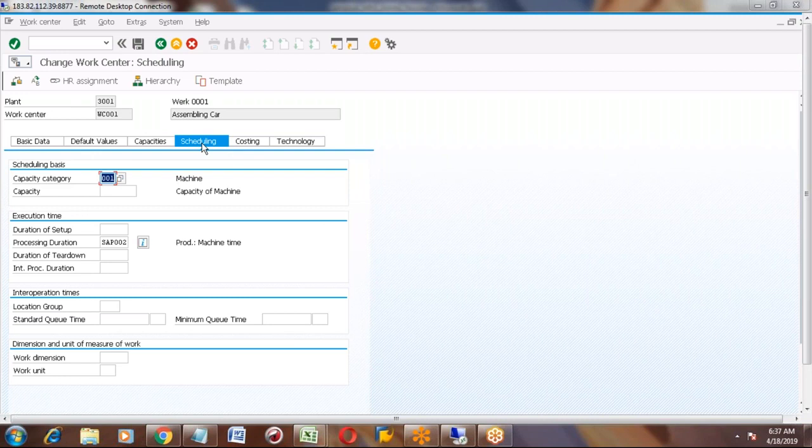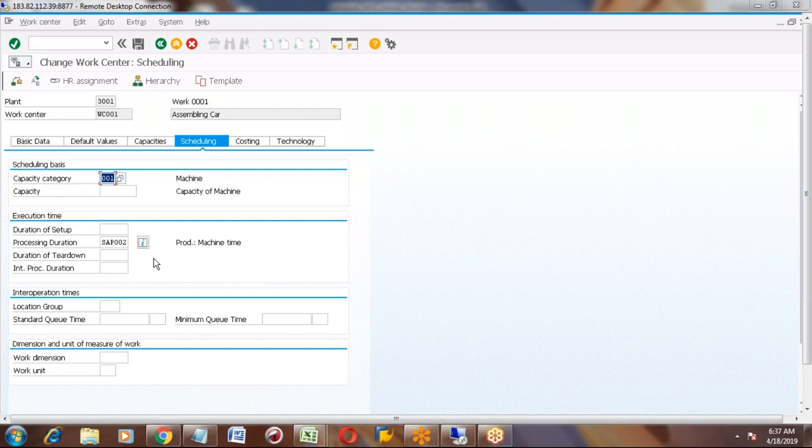So in scheduling, it is for calculating the start date and end date. For labor, it is not required to find who is starting now and who is ending, because the labor who is working, if you want to monitor, you need to take it separately in the HR module.